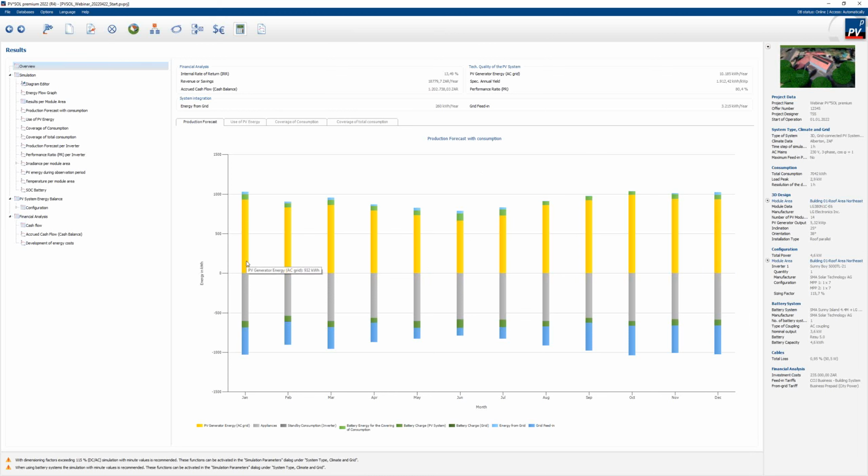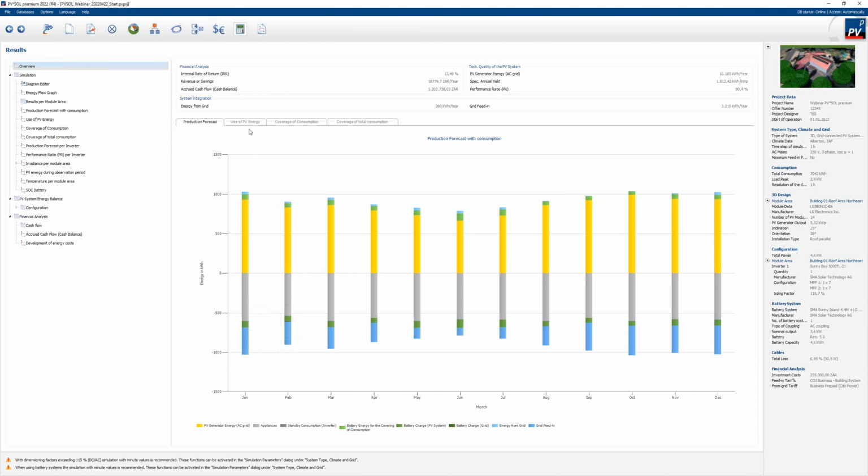We have the PV generator power, the battery for covering the consumption, and the energy from the grid. All this energy is used to cover the consumption and to charge the battery, and a little bit of the energy we have to feed into the grid because it can't be used.